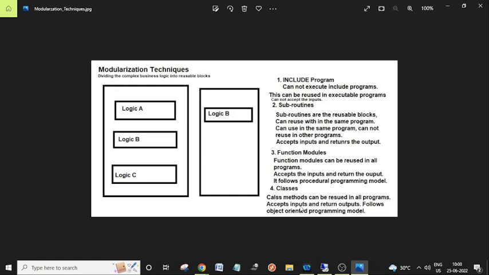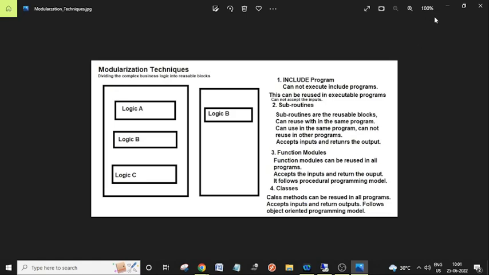To achieve certain features of object oriented programming, most projects use class methods. But the rest of the concepts are also important, and we still use function modules, subroutines and include programs.